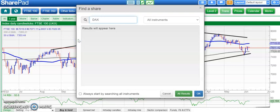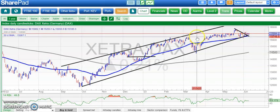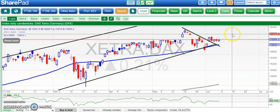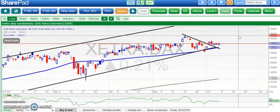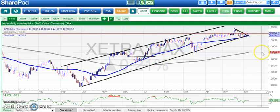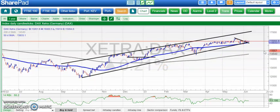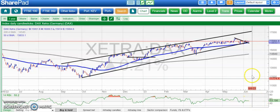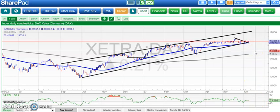On to the DAX. The picture here also pretty stagnant. The DAX in a better place though, because we were holding above the floor of the gap from last week, around 15,800. Above that, we're looking for a clearance of 16,000 and eventually a push to the top of the rising trend channel from back in September, and hopefully hitting 17,000 by the end of next month. On the downside, 15,700 recent support, 10 of the month support, the maximum that we're looking for on the downside. And RSI still bumping above the neutral 50 level, which is also a positive at the moment.